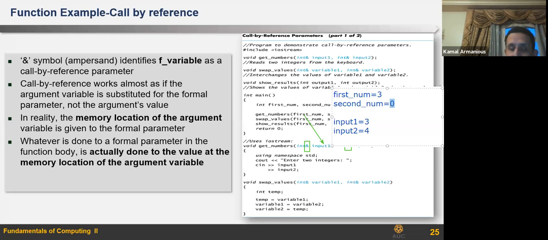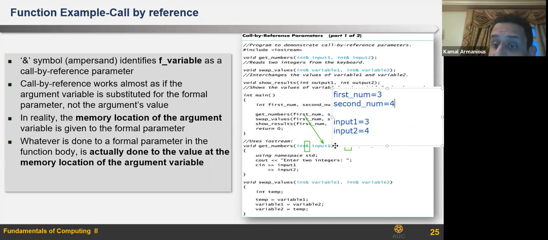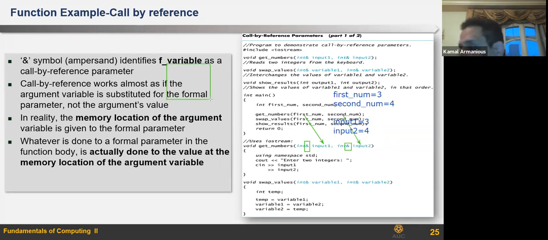If we didn't put those two lovely & here, will first num and second num change their values? No. So call by reference means that first num and input 1 will have one memory location.